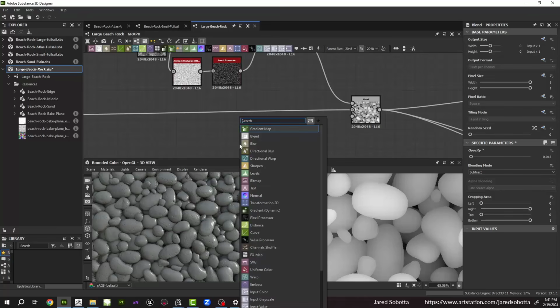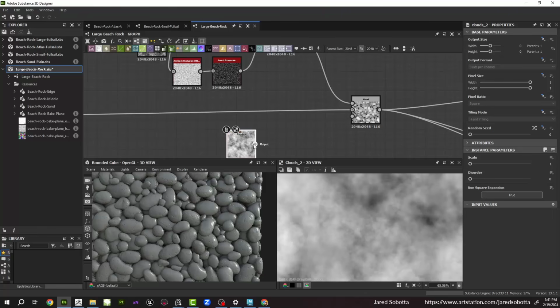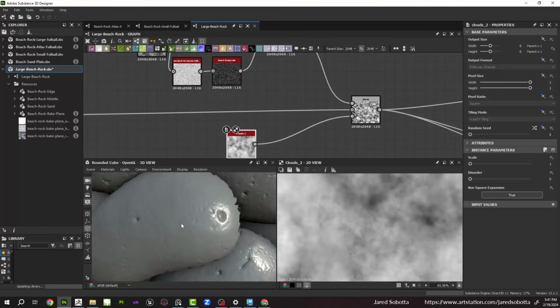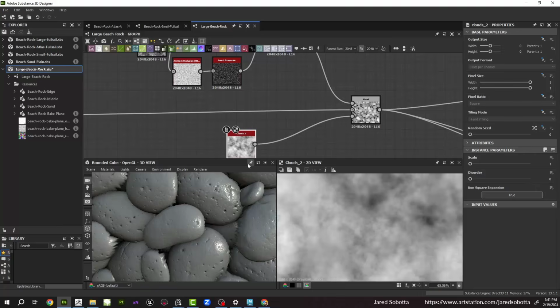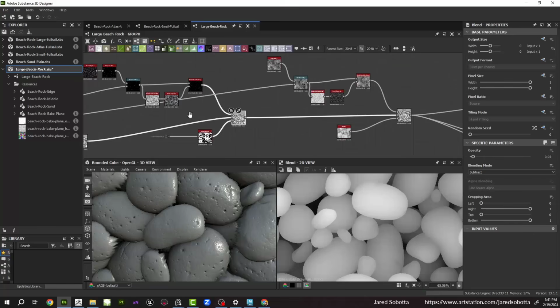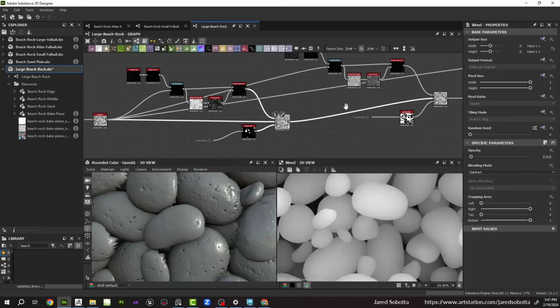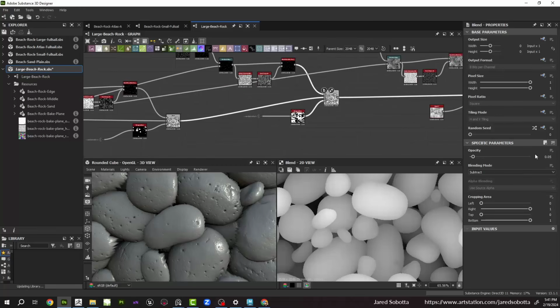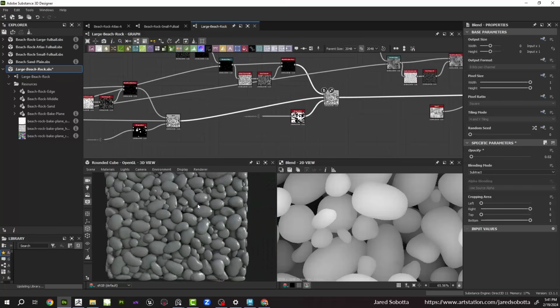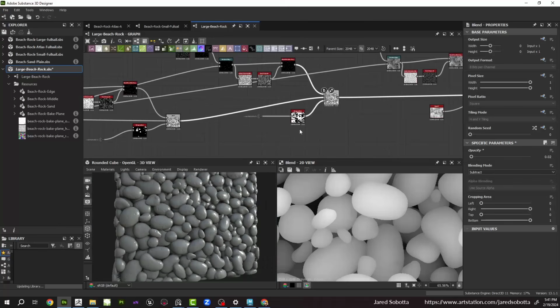Let's maybe add a random mask to this. So let's do this to clouds 2. Plug that in. So now if we zoom in, you can do the before and after. You can see it's a little stronger, a little weaker here and there. I do still feel like some of these damages are a little too strong. So maybe if we bring this down to like 0.3. Whoops, 3. Bring it down to like 0.2. There we go. That reads pretty good. I like that.